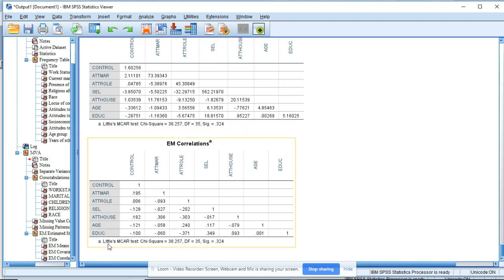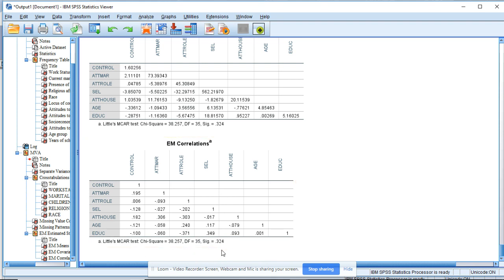This bottom little line, it says Little's MCAR test, chi-square equals 38.257, 35 degrees of freedom, significance 0.324.